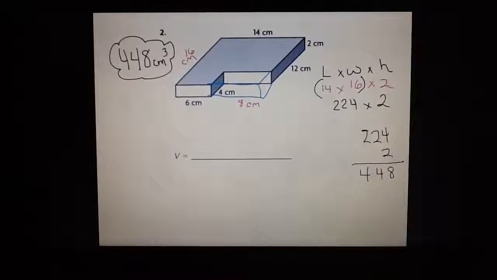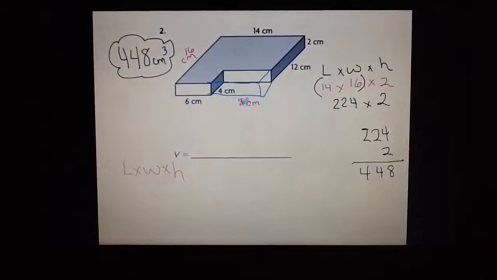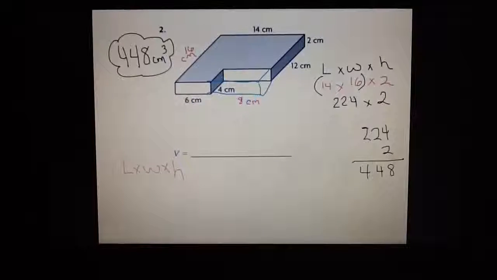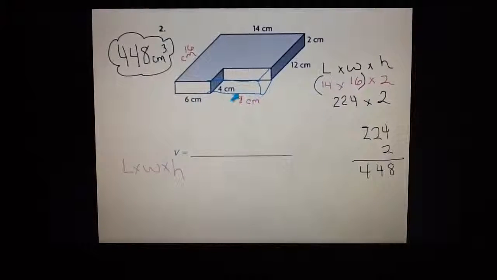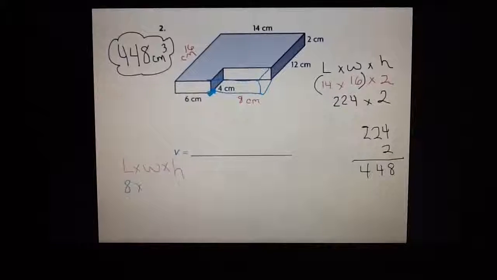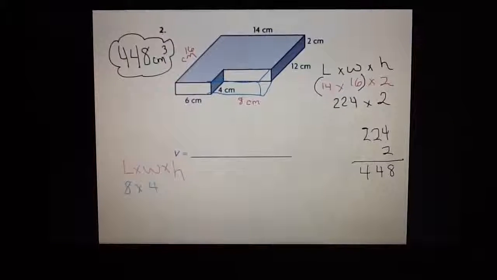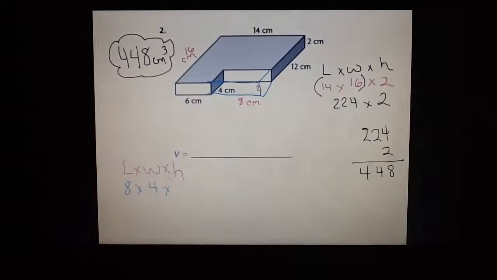All right, boys and girls, so what we're going to do now is we're going to take our formula, length times width times height, and let's see what we know. What we know right now is my length will be 8 centimeters, because remember, 6 plus 8 we found to be 14. So this invisible portion right here should be 8 centimeters. So I'll put in 8 for my length. Now my width, boys and girls, for this portion right here is going to be congruent with the width on the other side of the rectangular prism, 4 centimeters. Because remember, with rectangles, you have 2 sets of congruent sides. And my height will remain the same. Do you see how we have 2 centimeters here? It'll be the same right there. So I'm going to write a little 2 right there to remind us that the height will be 2.